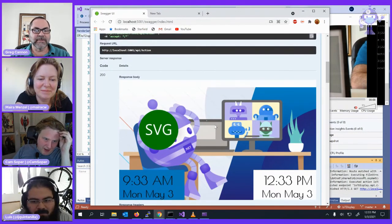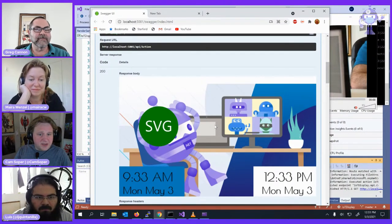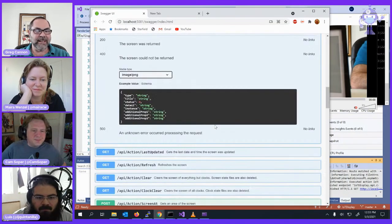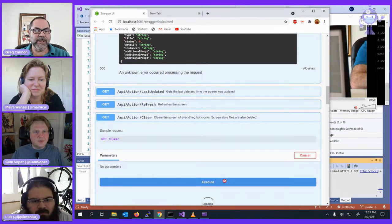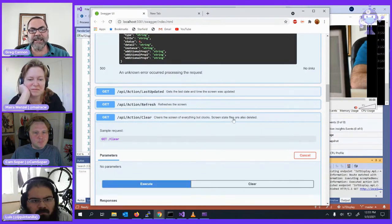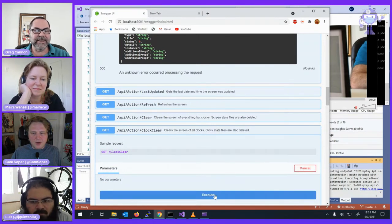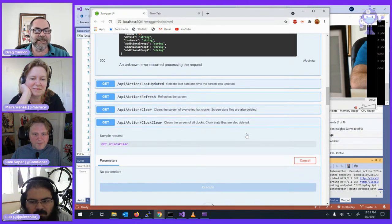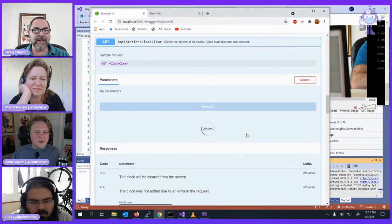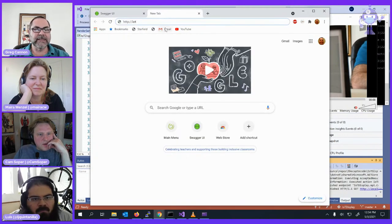So your API implements the rendered image as a GET request. Right. Cool. You have the option to do that, and I'm going to clear this one. So this allows me to clear the screen. There are clocks as an option. I realized early on that anybody using this may very well want a clock on these, and requiring an external dependency to continuously send clock information was probably not a good idea. So I included a clock feature where instead of having to tell it every minute how to render the clock, you just tell it at one point, here's what I want the clock to look like, and it does it.